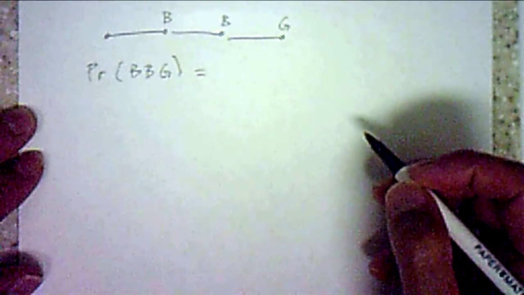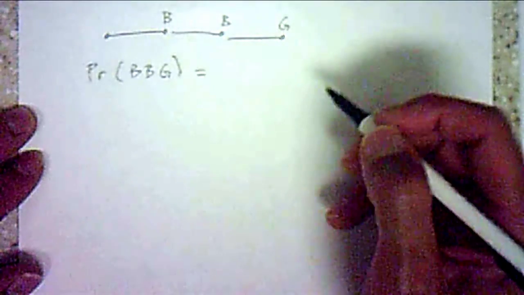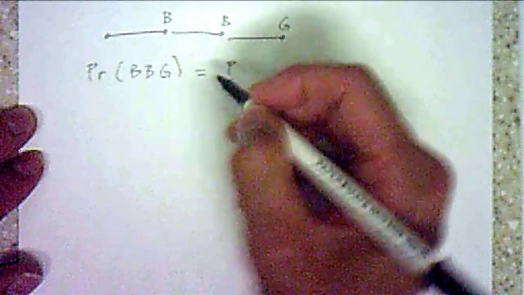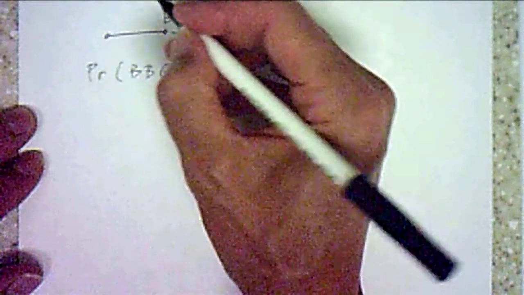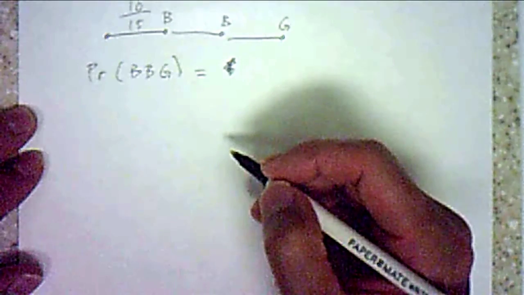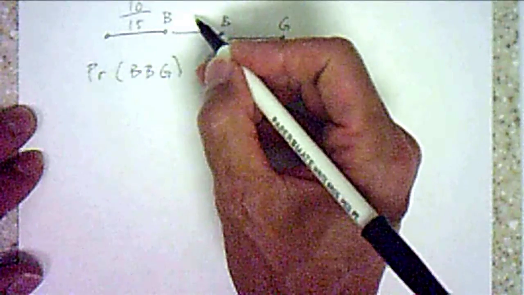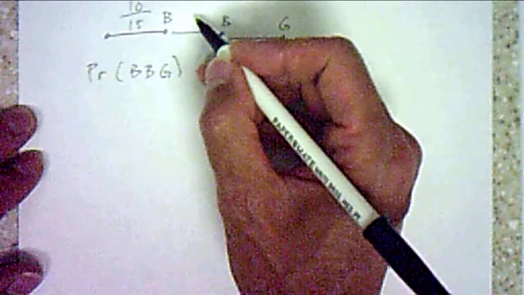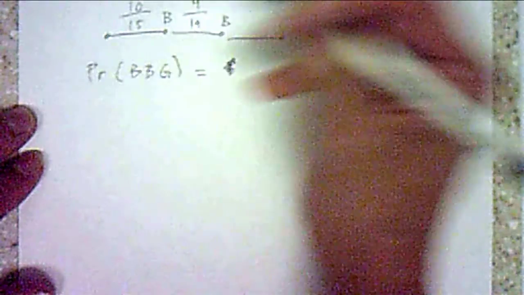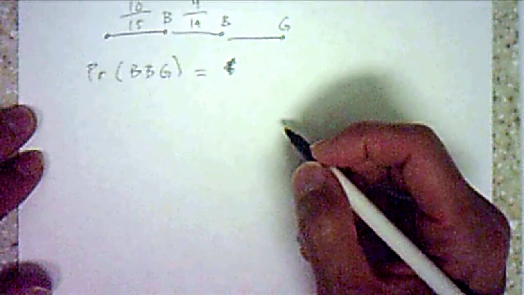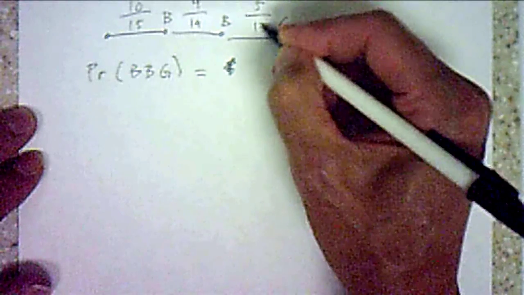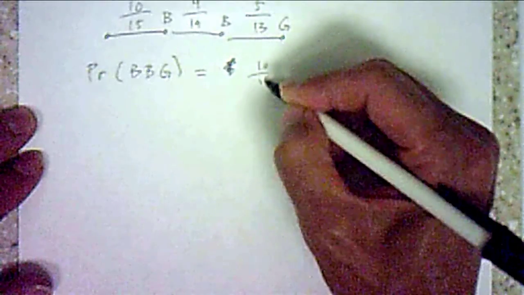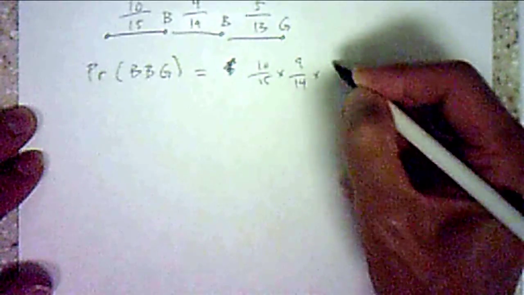This equals, since it says they're selected at random, they're independent events, so basically the probability of this times that times that. Let's write this down. What's the probability of getting the first one a boy? There's 10 boys, so 10 out of 15 total. And then after you do that, one is removed from the class, so there's only 14. So the chances of getting a second boy are now 9 out of 14. And then for the chances of getting a girl, one more student is removed, so there's still 5 girls remaining, so 5 out of now only 13 students. So this ends up equaling 10/15 times 9/14 times 5/13.